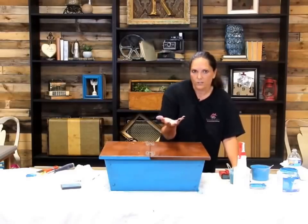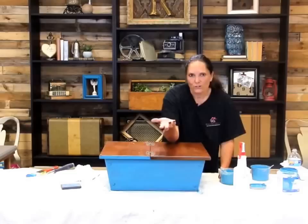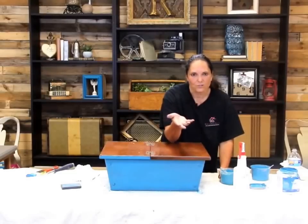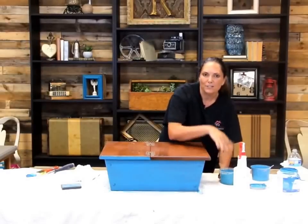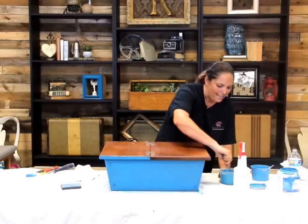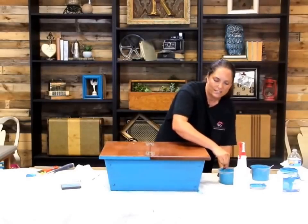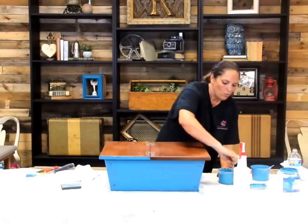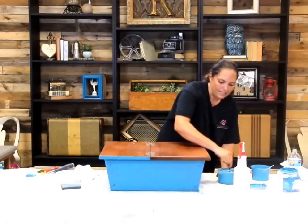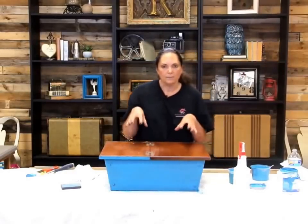But the great thing about buying calcium carbonate alone is that you can mix any color you want. I don't know if you have looked at, you go to different vintage markets and things and you see different chalk paints out there and you see furniture pieces that have been painted, but you see that they're all the same colors. And so I like to be a little different. I like my things unique, and not everybody's decor is the same. So it's nice to be able to pick your own chalk paint color. Okay, once you get this mixed up, it'll be nice and smooth, and you're ready to go. Set that off to the side, and now it's time to prep your piece.